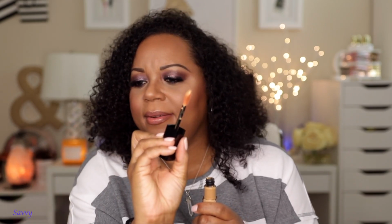This is the biggest doe foot. Oh, that's not bad. Nice, beautiful, everyday shade for me. I like it. I think I will like that. Ooh, and it feels really creamy. Ooh. I think this is good, y'all. I haven't even applied it to my under eye, but I can imagine that this is going to do a great job concealing, and it's probably not going to crease and settle in your lines because it's quite creamy feeling. I had to open that because I've been excited about trying this, so I'll probably be trying that in the upcoming video.